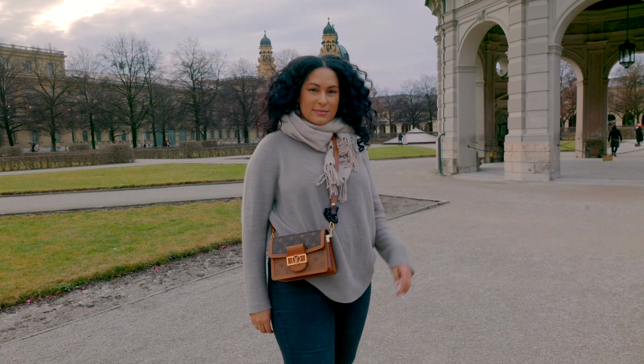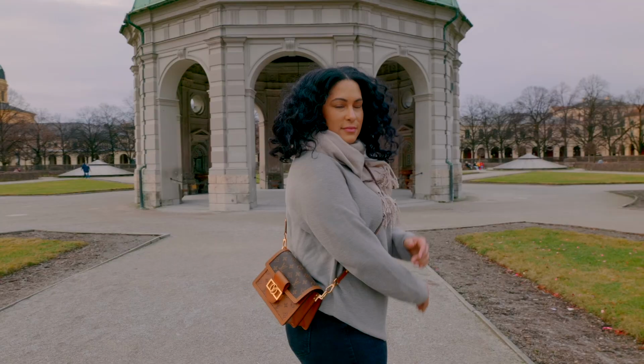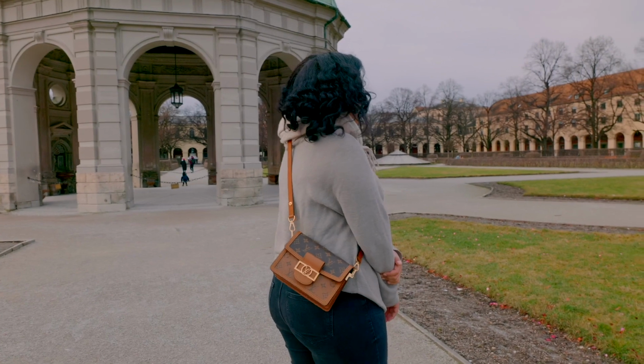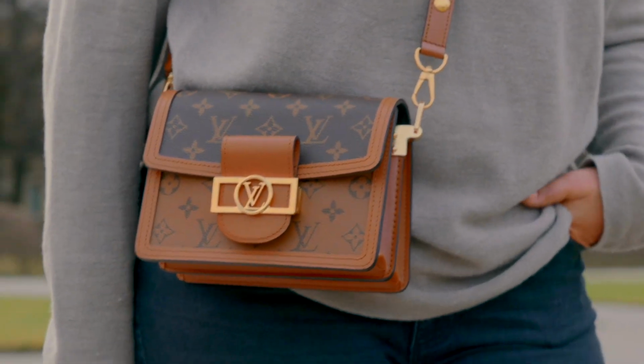I am a wider body frame. I'm also around 5'8" to 5'9", depending on the day and how I wake up and how I stretch, you guys. So I'm a little bit bigger, I would say, than the average person. I think if you are 5'5", let's say, to maybe 5'2", this bag will be a little bit lower on you than it is on me.